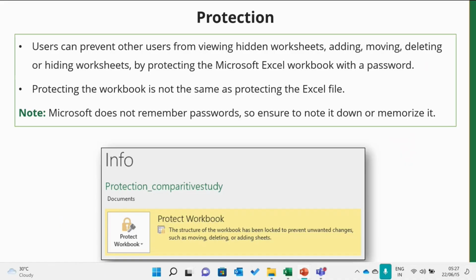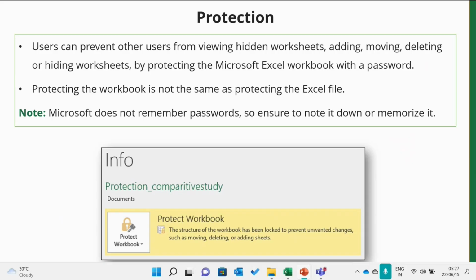Now, if you protect the documents which are very important to you, which only you require, you can protect them with a password. Every time you add a password, Microsoft Excel, because this is an offline document, won't remember the password like Microsoft Edge does. So it's always better that you remember the password or note it down somewhere which will be with you. You should not be keeping it out in the open.